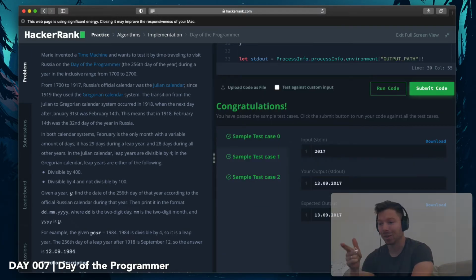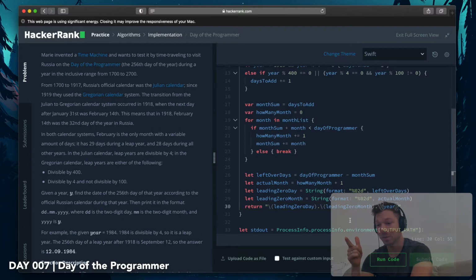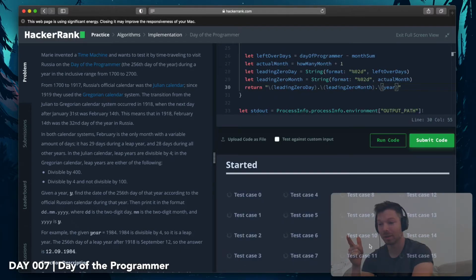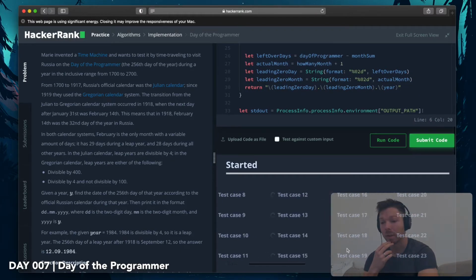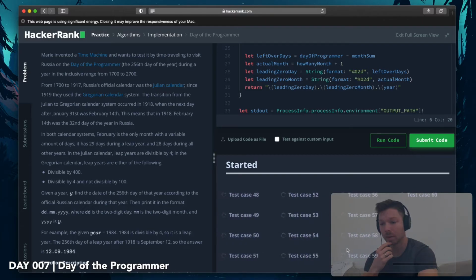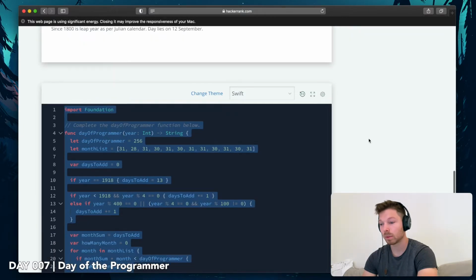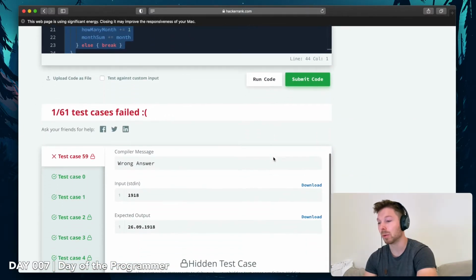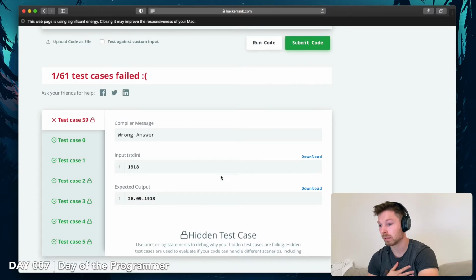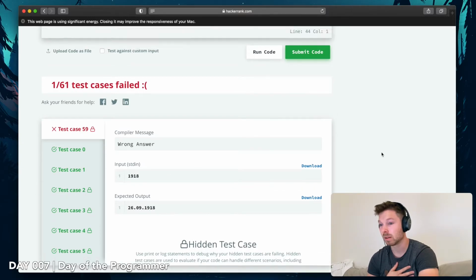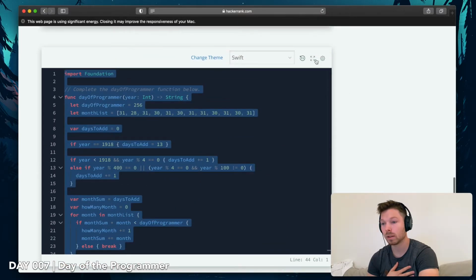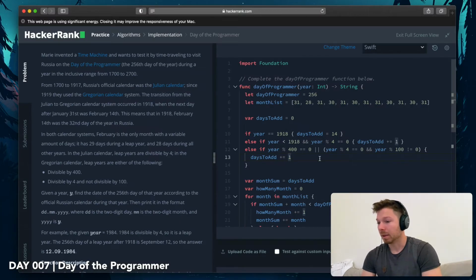Okay, our local test cases worked. Now the remote test cases. Sometimes, if it takes so long, it just fails and it won't tell you, and then I have to minimize and something happens, so there we go. It failed for one answer, 1918. Okay, let's think about a different solution here.